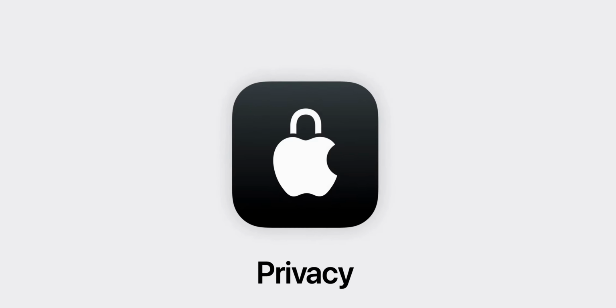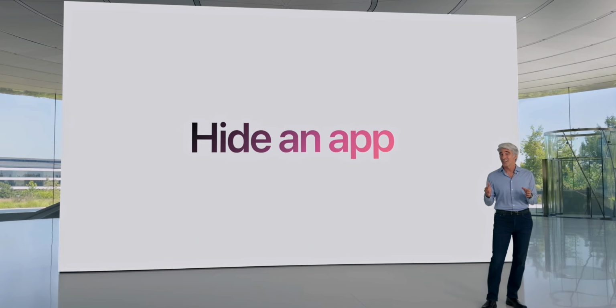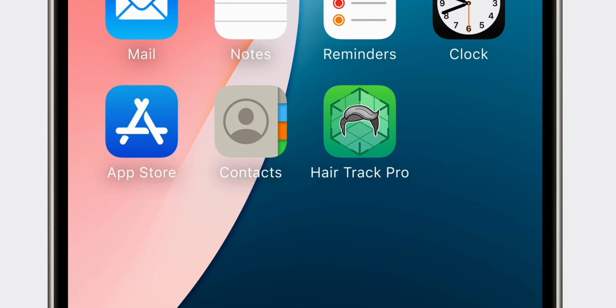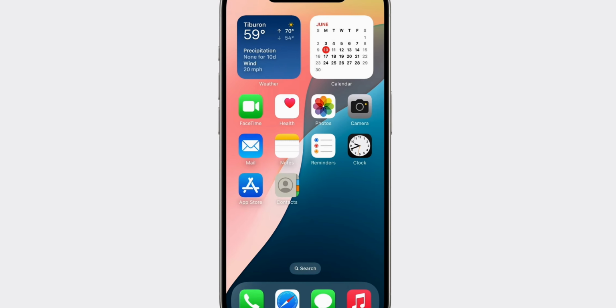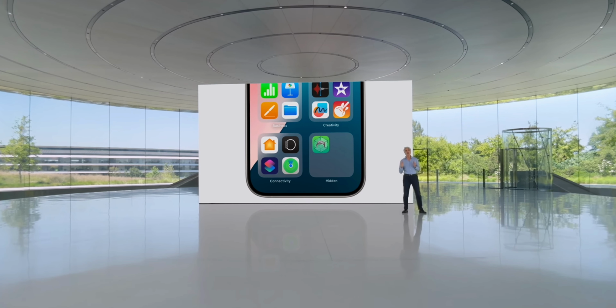And in addition to that, the passwords section of settings from before now has its own dedicated app, which, moving on to the next feature, can be hidden or locked by the new app lock and hiding feature. This is brilliant. Now, I'm not someone who's going to be using that very often, just because one, I've not got really anything I want to hide. Two, I don't really pass my phone on to anyone very often. Like, if I'm giving my phone to someone, it's not someone who's going to be going through all my phone. So I can imagine it's going to be great for parents who give the phone to the kids all the time to play on. You can lock your banking app, you can lock apps that you don't want your kids going onto, just so you know, peace of mind that they're not going to be going through ruining stuff, which is good to see.